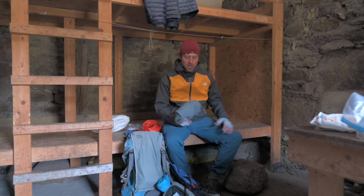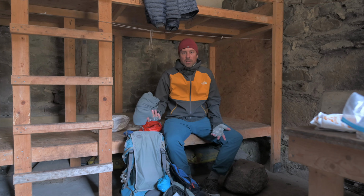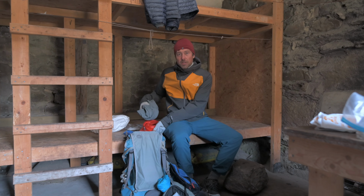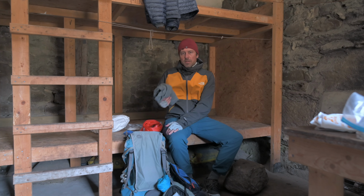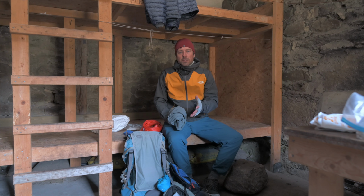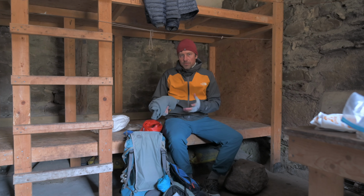I wasn't happy. But then I took it to the Pennine Way because it's the thing that I have and I pay for it, so I took it. And it was very sunny, different conditions, no rain at all. I didn't use it much, to be honest. It was a shorter hike as well. It was like 12 days versus 27, so it was okay. It did well in that sort of environment.